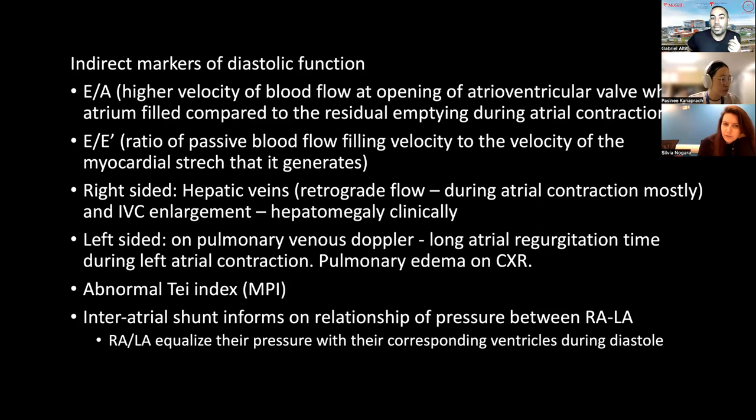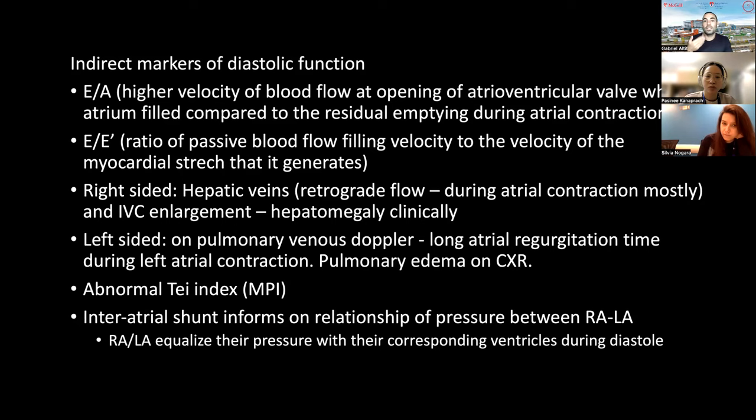You're going to start having hepatomegaly clinically, unless you have a big atrium and the atrium can decompress into the left atrium. Then obviously your right atrium is not going to increase in pressure because it's able to pop off somewhere. So maybe your liver is not going to become bigger, but your baby is going to become blue, because you get a big fraction of deoxygenated blood from the right atrium entering your left atrium. So when you're seeing a patient that's a bit older, like an ex-prem who's now at 40, 45 weeks and has pulmonary hypertension, if the baby is very blue, it's probably because there's a lot of blood flow going from the right atrium to the left atrium.